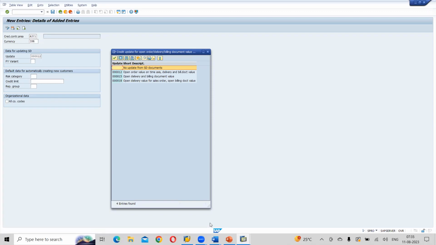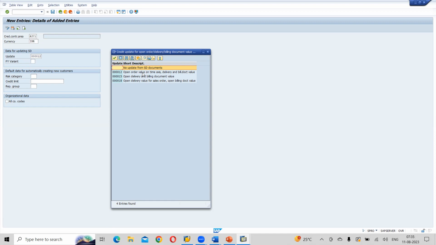So here we have already defined 1 million sales, but how is it going to be triggered at the time of sales, and on what basis does it need to be triggered? First, 000012 indicates the open order value at the time of access. What does it mean?